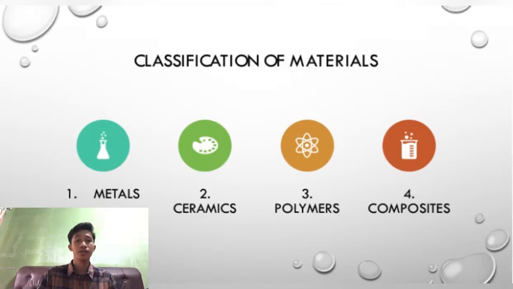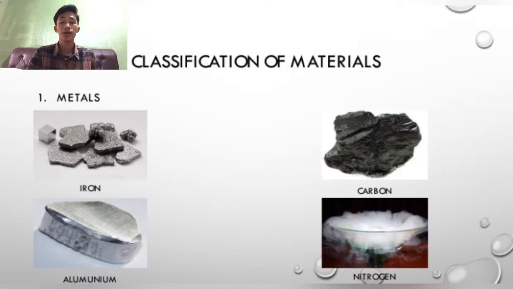Okay, next slide. We want to know the classification of materials. Basically, solid materials have been conveniently grouped into three basic categories: metals, ceramics, and polymers. In addition, there are engineered combinations of two or more different materials. We call them composites. We also have another category, advanced materials, those used in high technology applications such as semiconductors, biomaterials, smart materials, and nano-engineered materials. But in this video, we only focus on the four: metals, ceramics, polymers, and composites. And first, we talk about the metals.